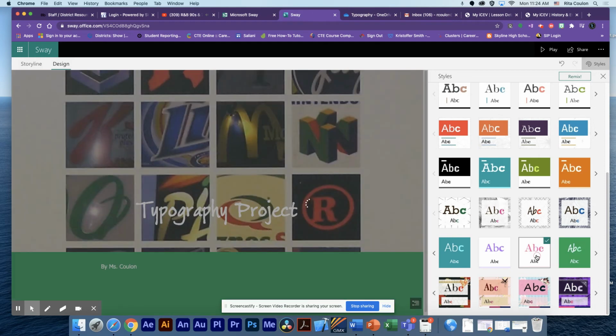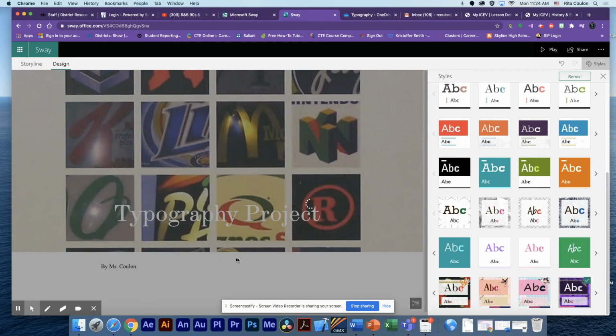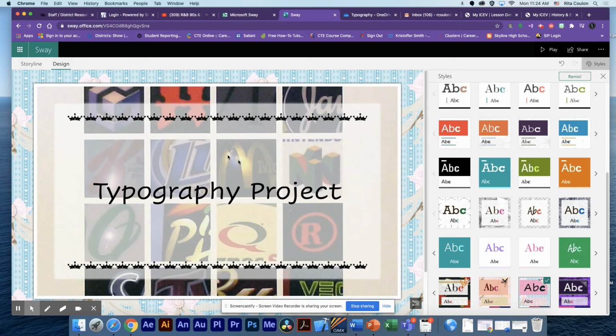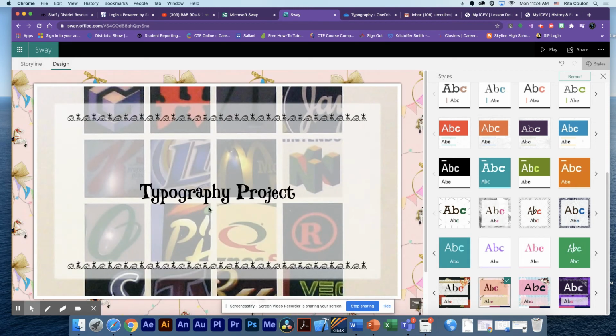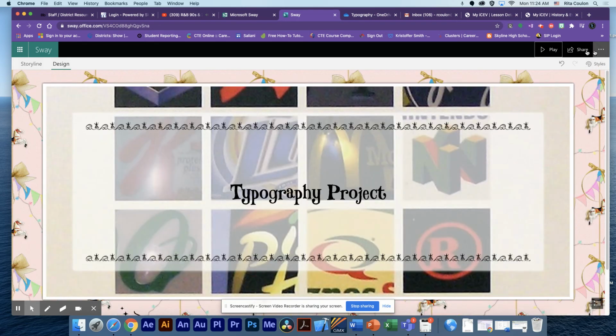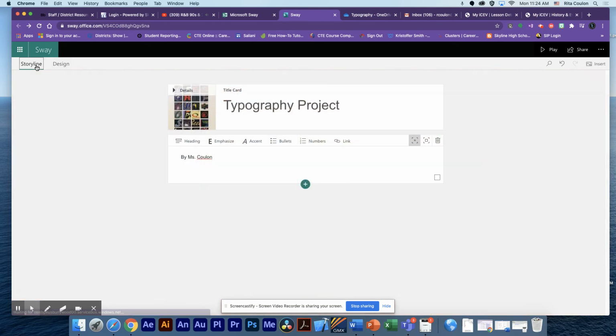All right, I could do this for hours. Oh, I didn't like that one. It's another color. Again, I could do this for hours. So I'm finished. So I'm going to close it. And then I'm ready to go back to edit. So I'm going to click storyline. I'm going to stop here, and I'm going to go back to Sway.